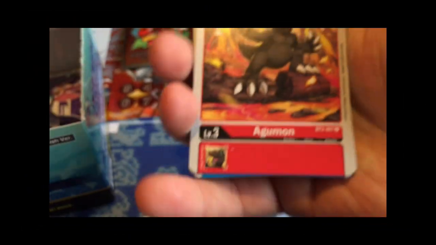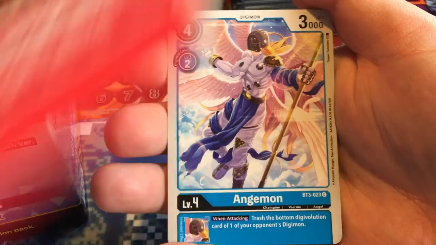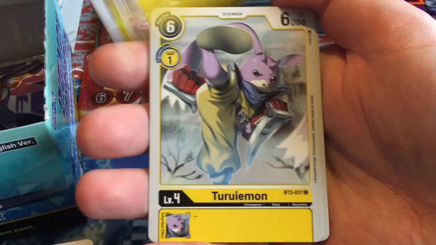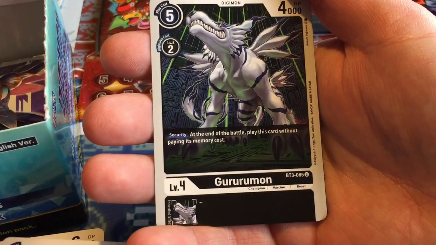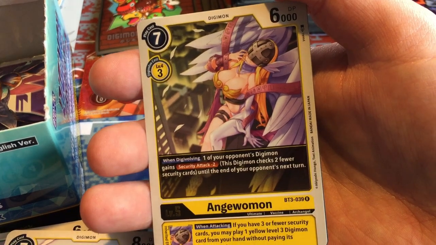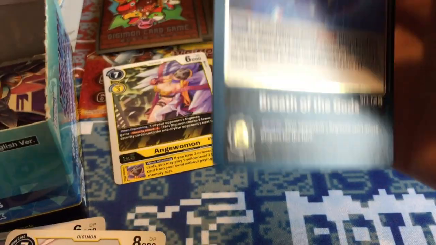And what have we got for the first card? The first card we got in this pack is Black Agumon. We've got Ikakumon. We've got Lavagorita. We've got Angewomon. Wow. We've got Ludamon. We've got Terrymon and Little Baby Chock Chock. We've got Gururumon. We've got Angewomon. Look at you, lady. She's really grown up. Ooh, it's getting hot in here or what? And Breath of the Gods, Craniumon's option card to go with our swanky Craniumon.